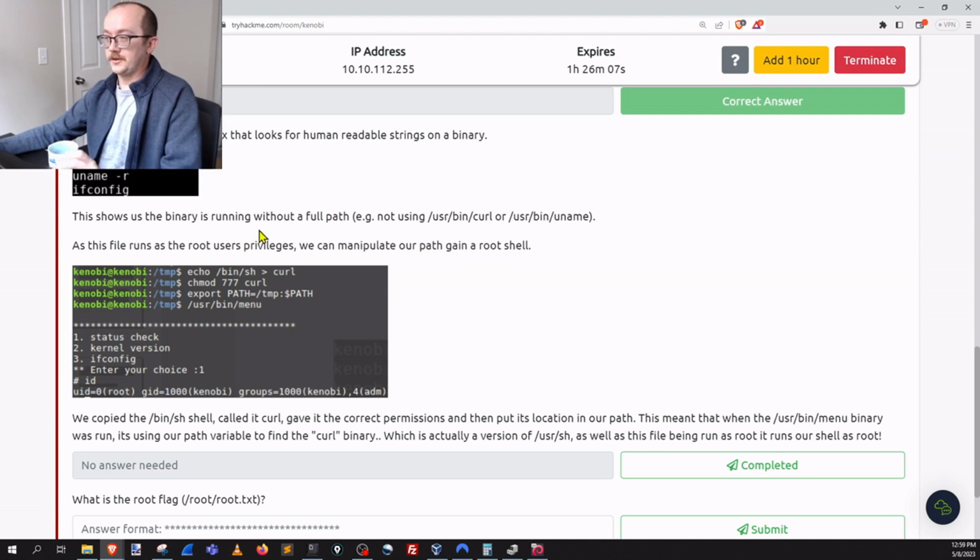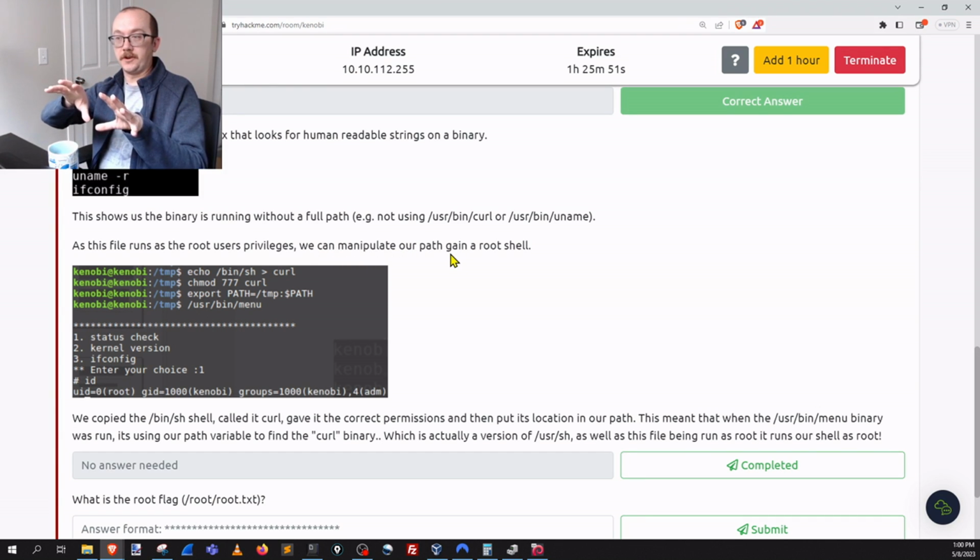It shows us the binary is running without a full path. For example, not using /usr/bin/curl or /usr/bin/uname. As this file runs with root user privilege, we can manipulate our path and gain a root shell. Because remember, this binary is running at a higher level. If we manipulate something about it, we can make it do something that it's not supposed to do.